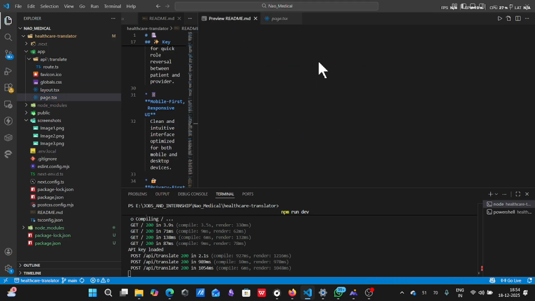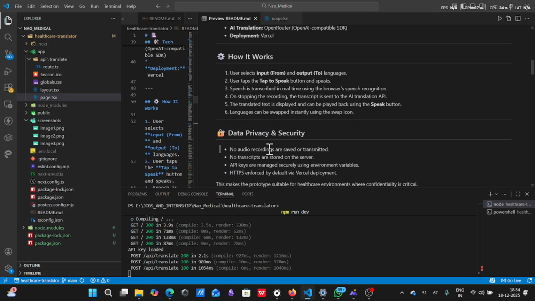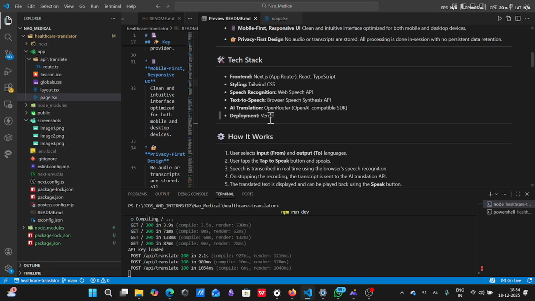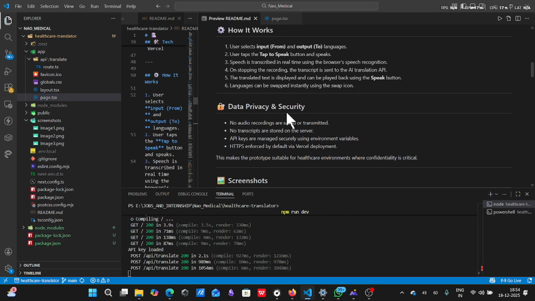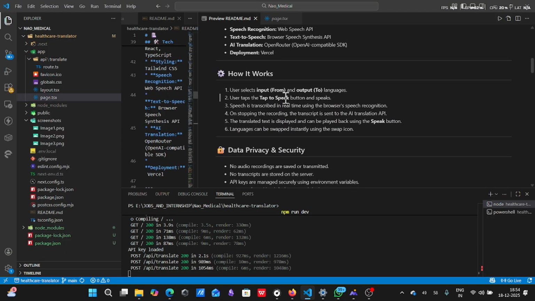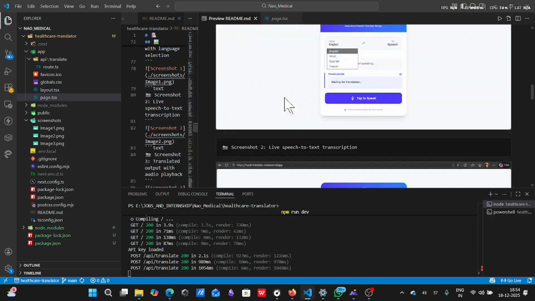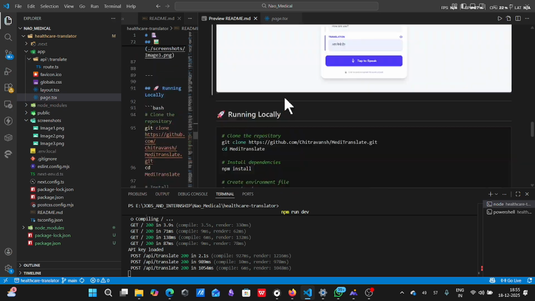And the deployment is also there. I have already deployed it on Vercel, and I told you that I am using OpenRouter for getting the API key for that model. Now let's move on to the deployment part, where and how I have deployed.